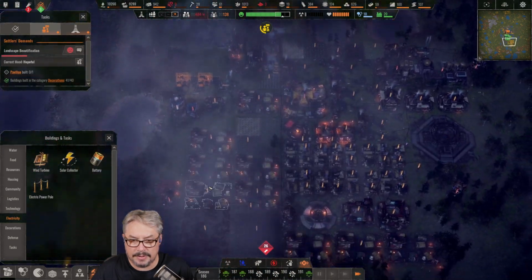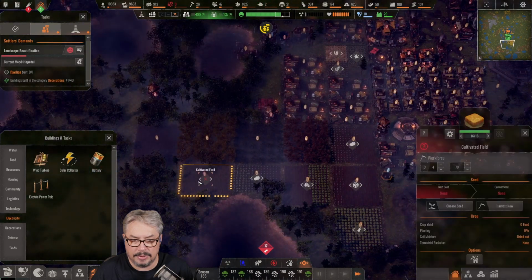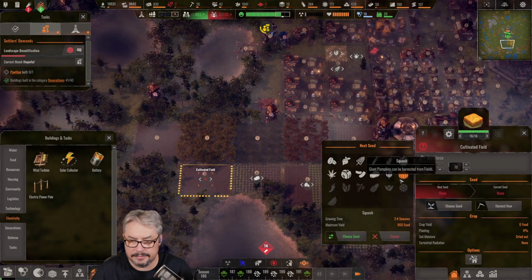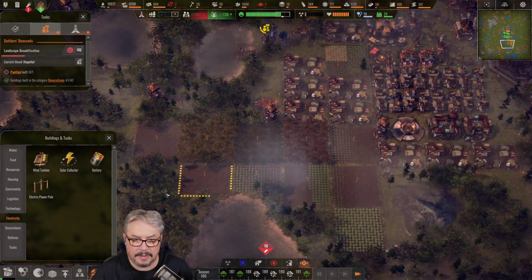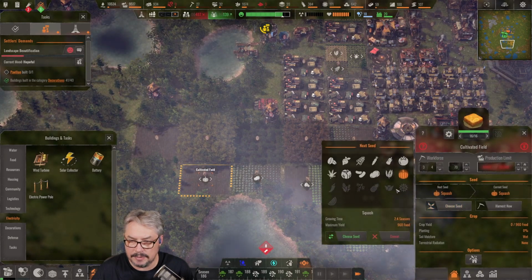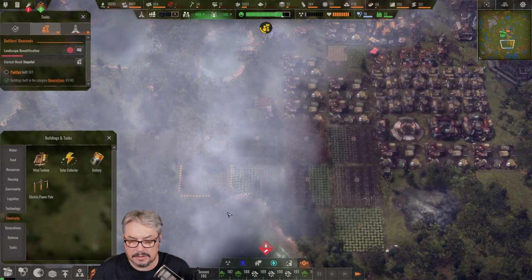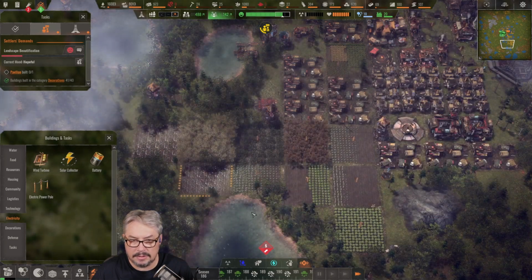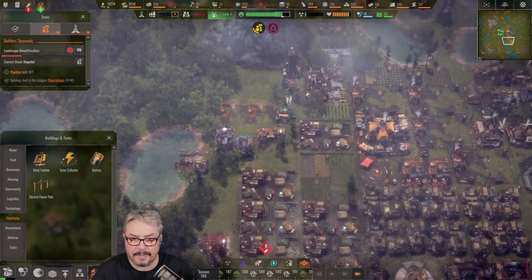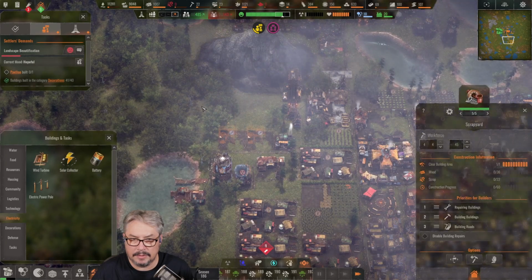Every time I say to myself, okay, don't build anymore. You need to wait. How many more bloody seats are there? Oh my God, there's a lot of seats. There's scrap.